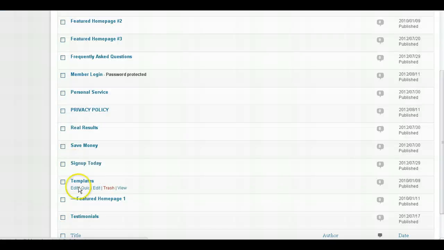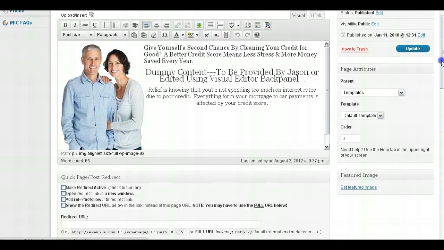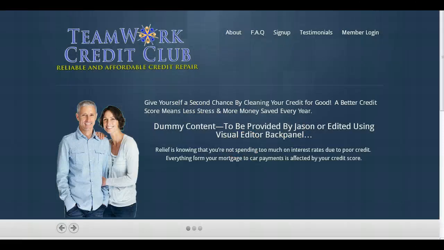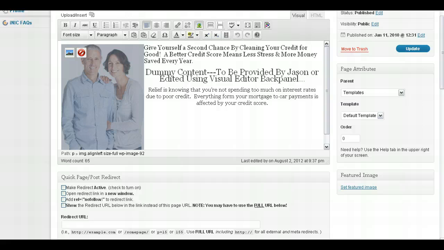So if we go here to Featured Homepage 1 and click Edit, you'll see that you can edit this actual slide right here. So you'll want to go and edit this dummy content, make it say whatever you want it to say. You can even replace the picture if you want.